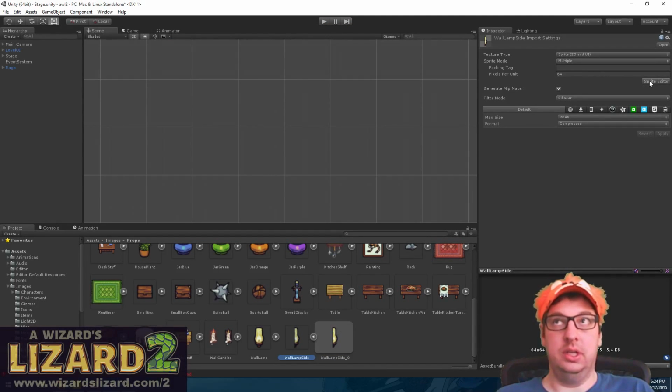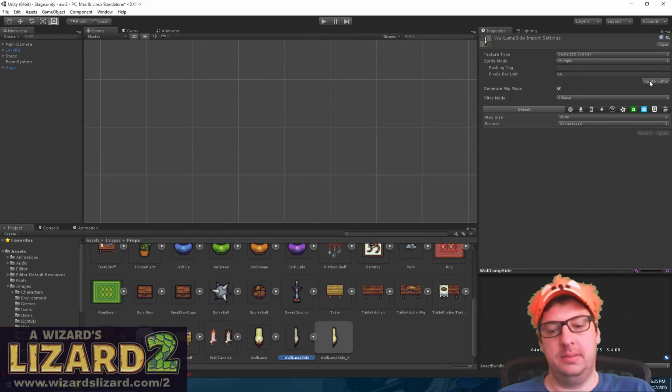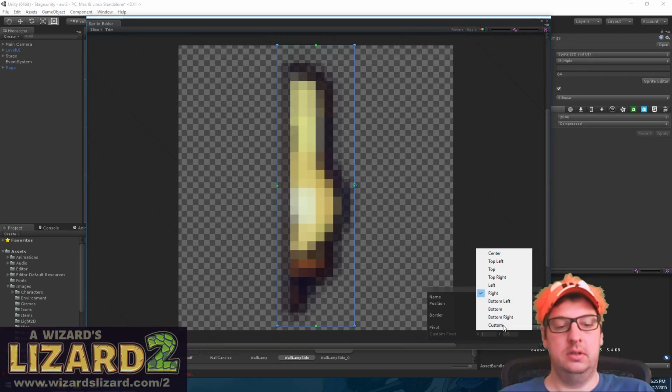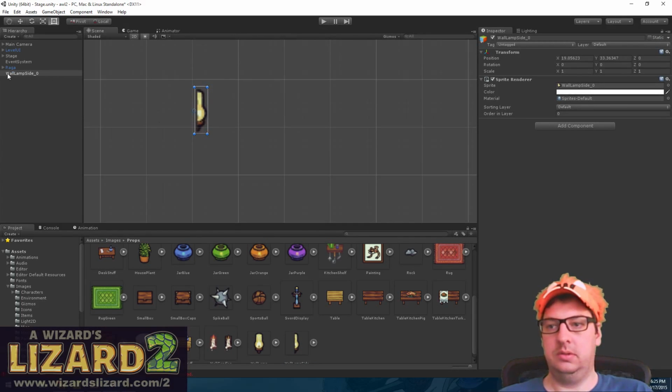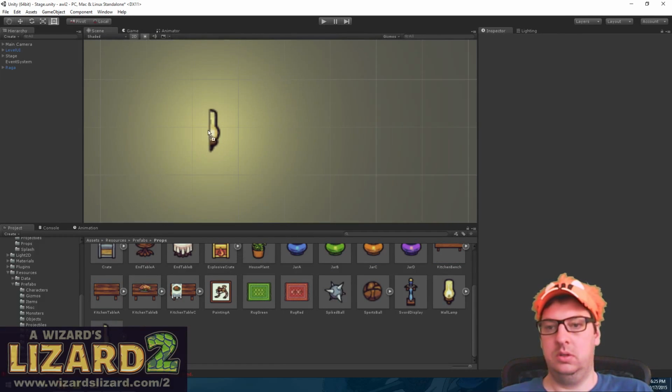The other way to do this would be to have sub-objects. Maybe that's the best way to handle it. Because then I can offset the actual sprite from the parent where I want and not have to worry about this sprite anchoring. So maybe let's keep this on the left, sprite anchor. And let's just go in here and, oops, that's not what I wanted to do. Props, wall lamp.